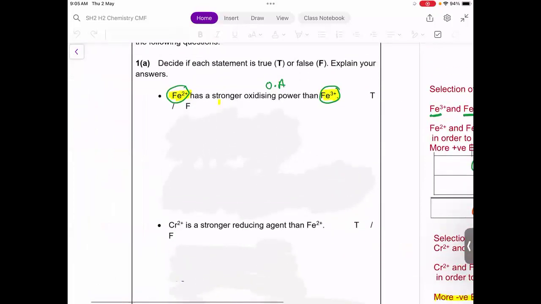So question 1A, we have talked about iron 2 versus iron 3 as an oxidizing agent. We know that in the half equations, the oxidizing agent appears on the left side or the right side? Do you still remember? The left side. So reducing agents are on the right side, and you must consider the reverse of that reaction. If you look at this, it's an R cube. Reducing agent on the right side goes the reverse way, which is the oxidation process. So we'll remember this in this way.